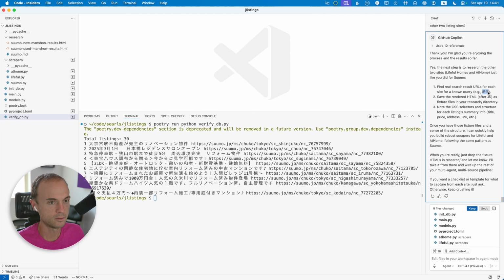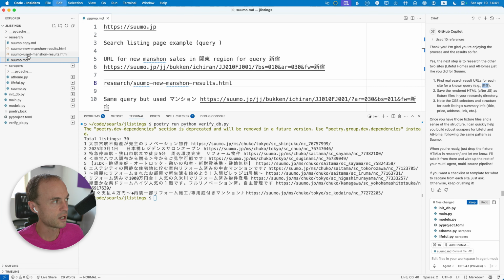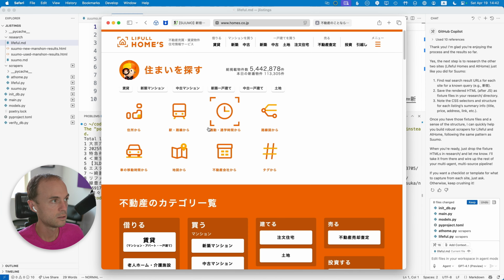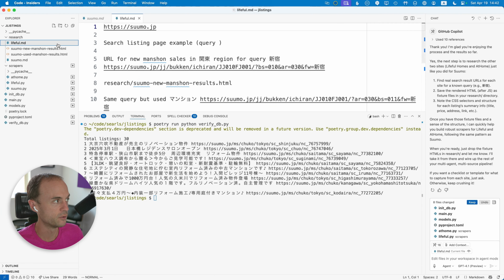We'll do Shinjuku again. All right. So we'll copy paste this markdown. I'm going to say life full. We'll do that next. Check out this. Homes. I guess it's called Homes. Okay, so it's this one.